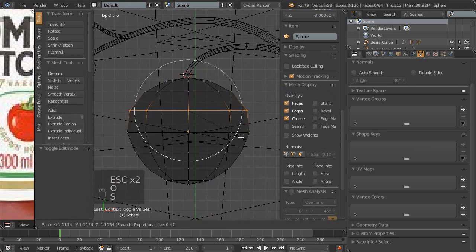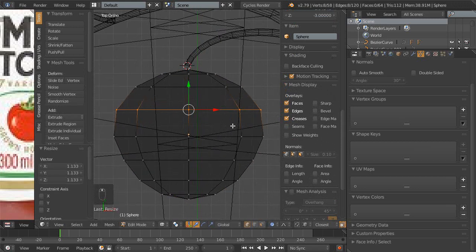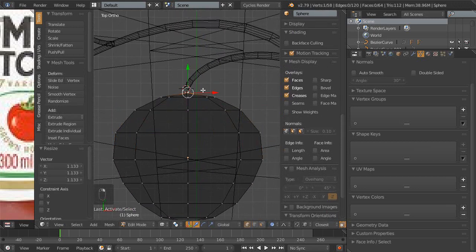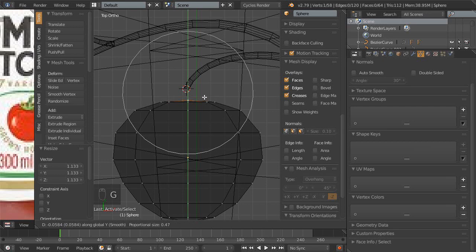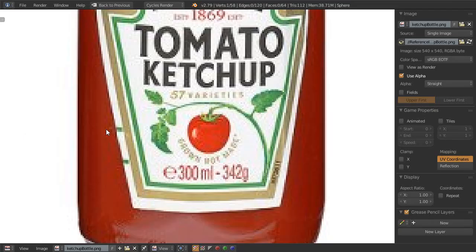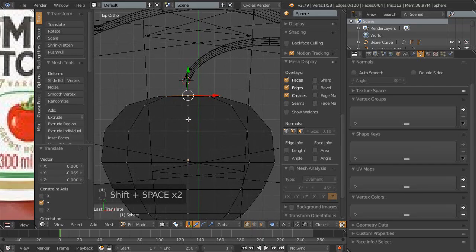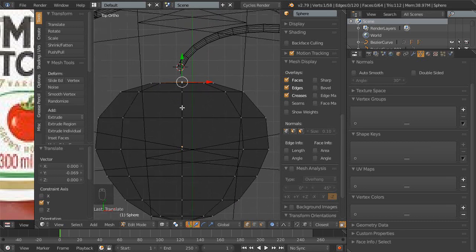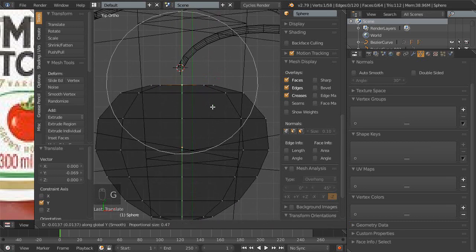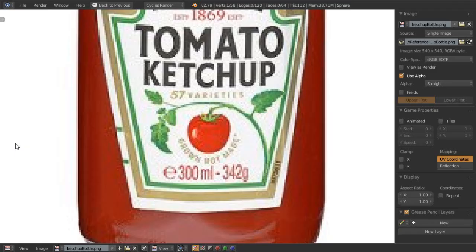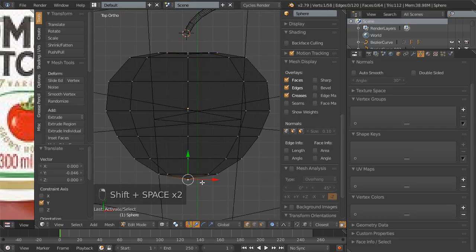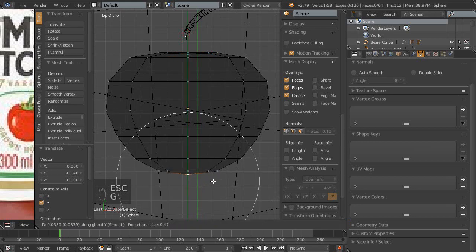Scale and just give it the shape, more or less. Grab Y. I'm trying something different. More or less like that. And then that one too, grab Y. Maybe make it bigger.